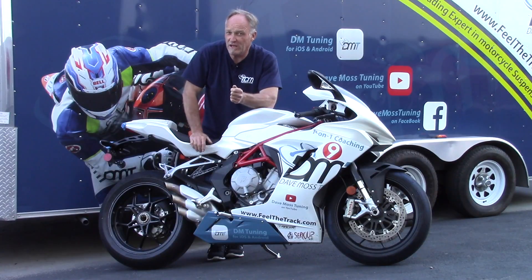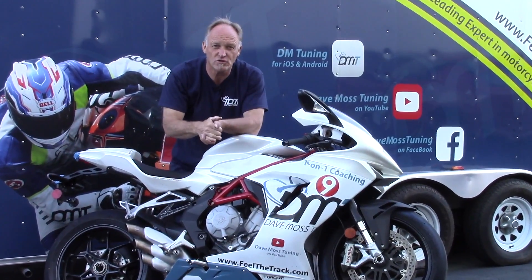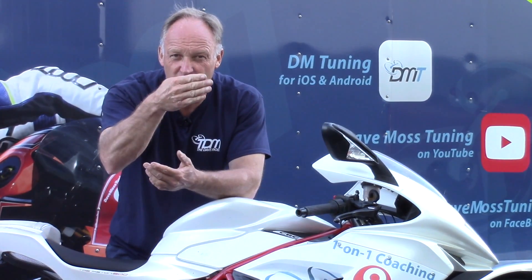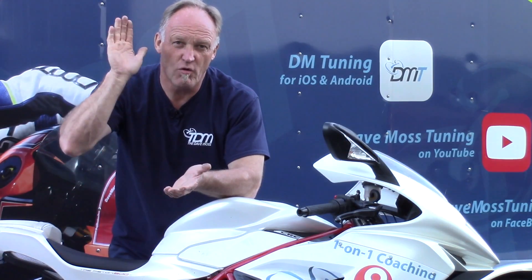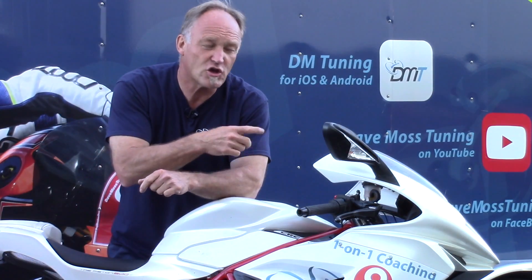Geometry will also change at tracks. We have a local track here that's extremely fast and requires a lot of chassis stability, so generally the geometry is to have the bike more or less flat — a flat bike will do whatever you want. Then we have a track close by called Sonoma Raceway which is up and down and around, involving massive amounts of braking and turning. At that track I actually have the front end slightly higher than I would, because with all that braking force I don't want the weight transfer to come too far forward and potentially unweight the rear, which is going to destroy braking stability and ruin my lap times. So I'm making a conscious geometry decision with fork position based on the nature of that track.